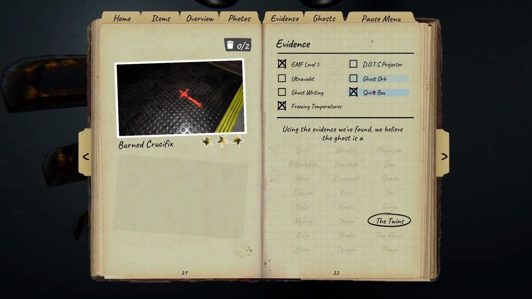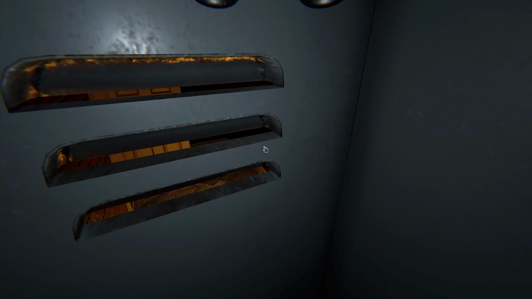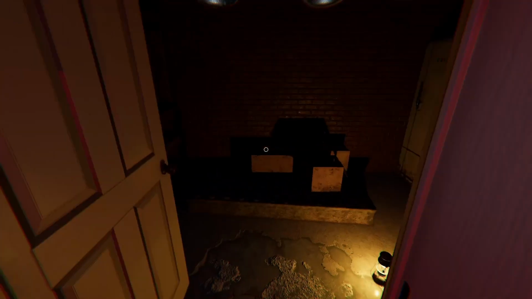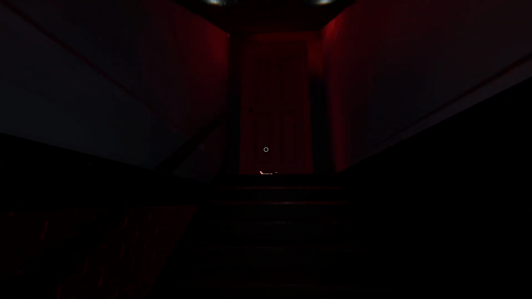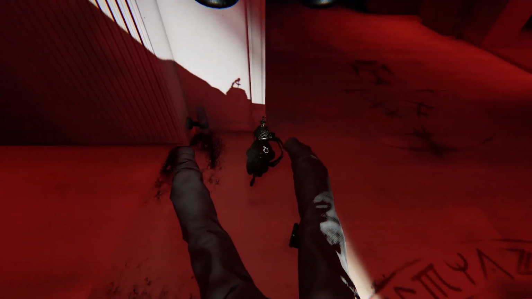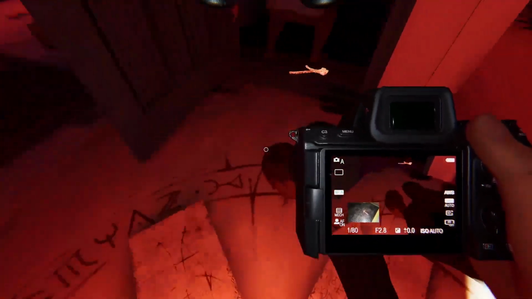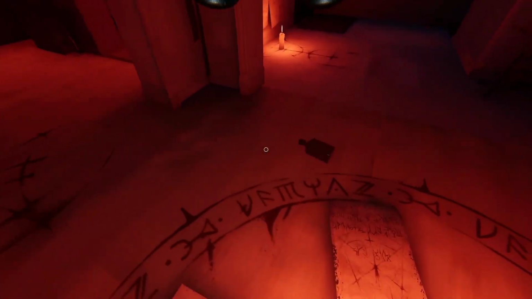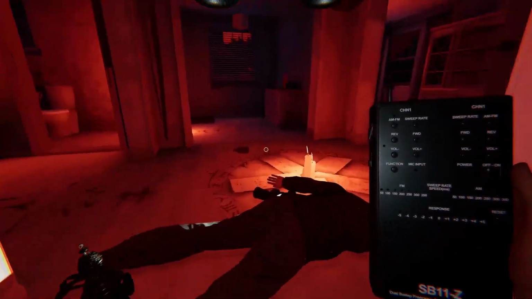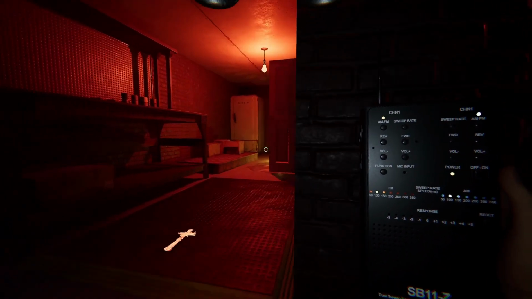Front of me. You need to get Spirit Box, EMF for freezing temps. I smudge it, so we got a little bit of time. You have a smudge, right? Yes.